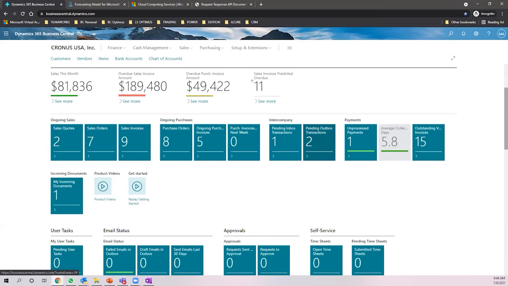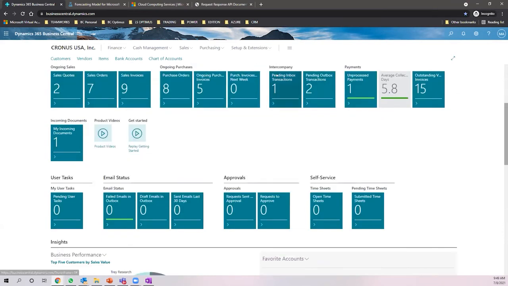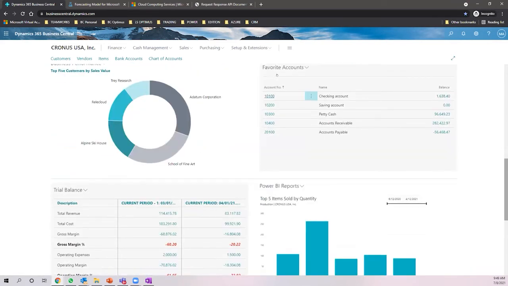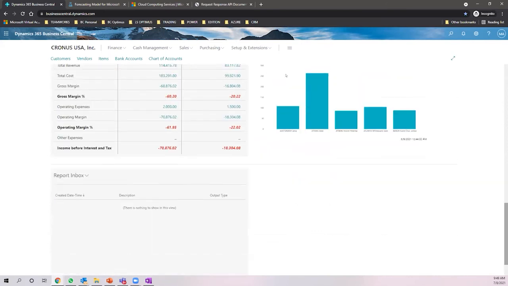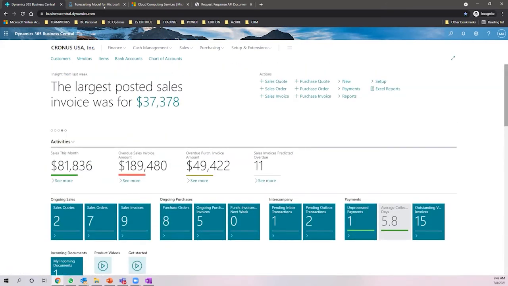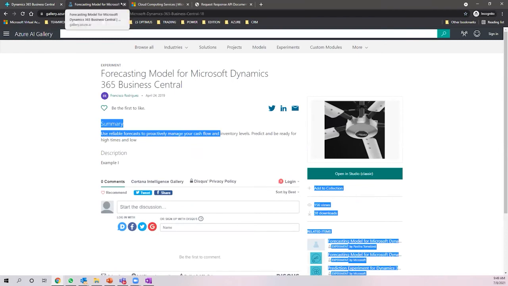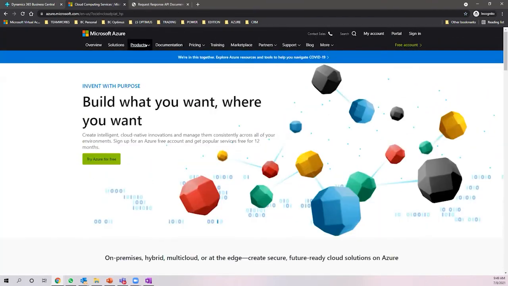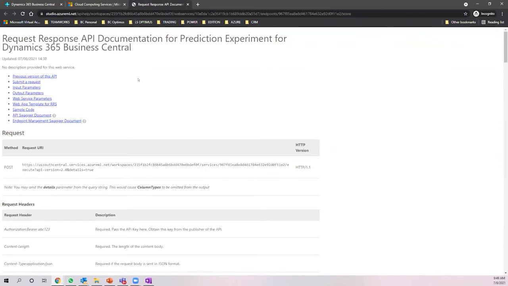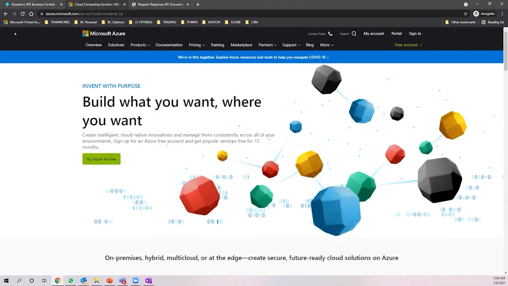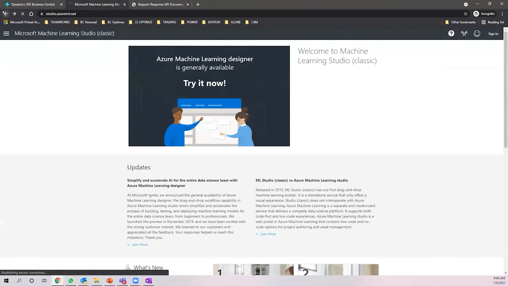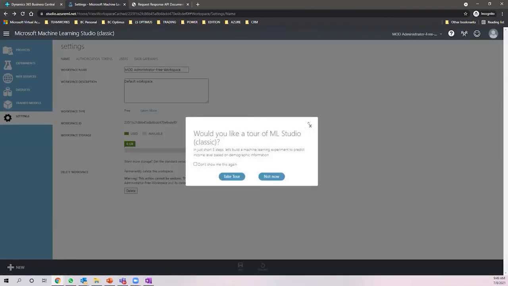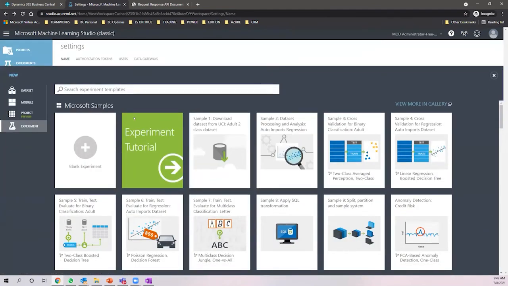Remember, all of this is coming from the follow-up of the prediction that I made with Cortana. So the idea is that, in the end, we are going to increase our collection management with this tool, and we are going to have our model working in real time for me. And once again, like I mentioned, this is coming from Azure technology. It just gets connected to your environment in Business Central. That's it.